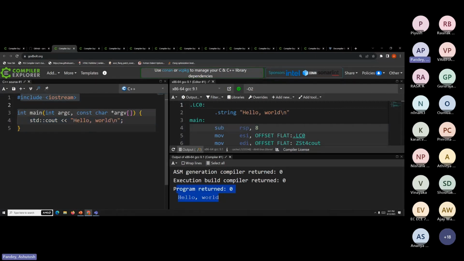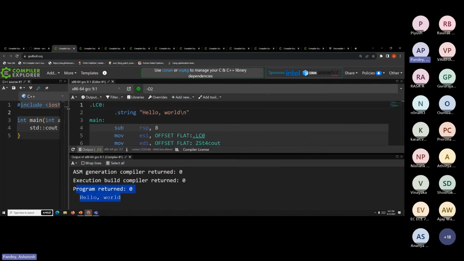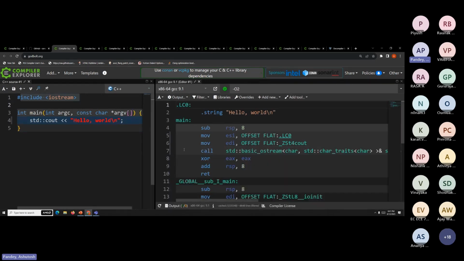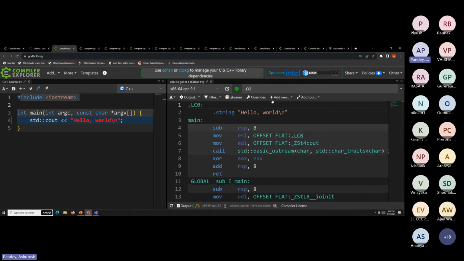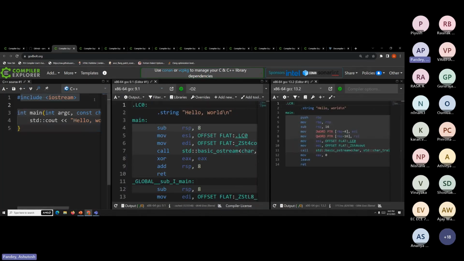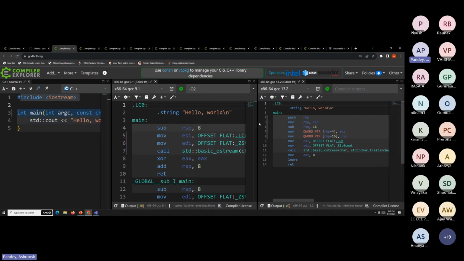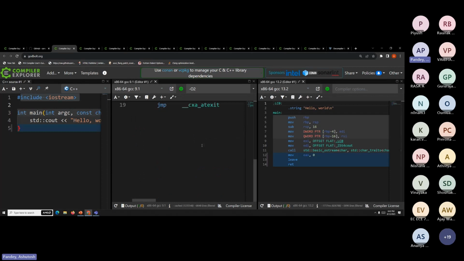Here you can see that this uses the Monaco editor, so it looks somewhat like VS Code. And these windows are all resizable. If you just want to see the assembly and don't care about the executed output, you can just close that, and you're left with only the assembly and this. If you want to add another window, you can just do a plus and add another compiler here. So here you're executing the same code in GCC 9.1, and now you're executing it in GCC 13.2. Although since you are only executing a Hello World program, there's no real functional difference between both. You'll come to see examples where this is useful.